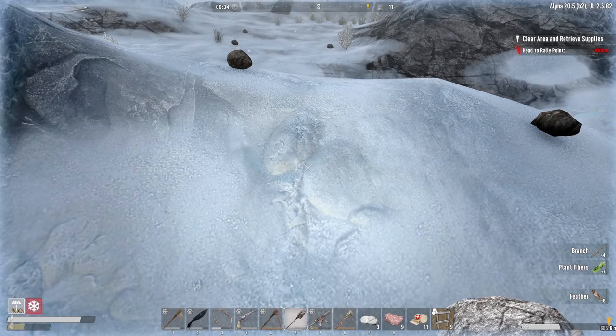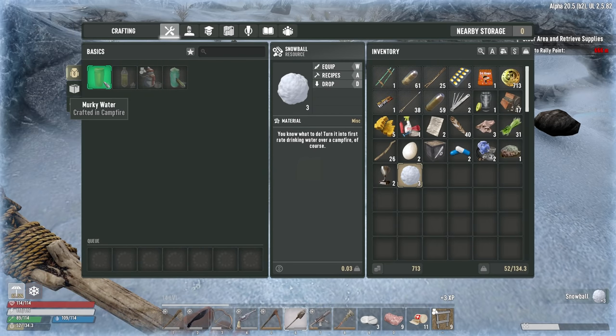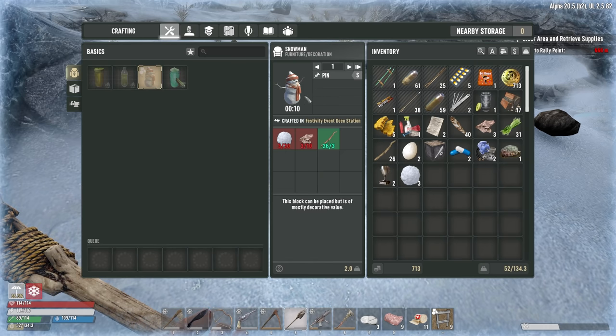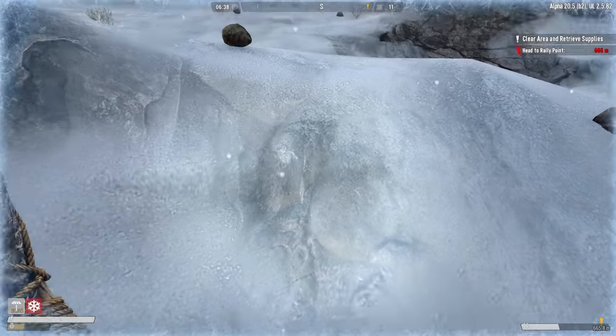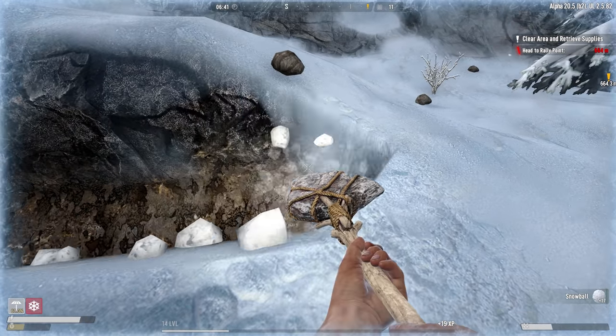By the way, I don't even know. Can you use snow? I'm just going to check the recipes on it. Yes, you can make that into murky water. So, oh, a snowman? Oh, that's brilliant. I love it. Yeah, so this should help if we start running out of water.